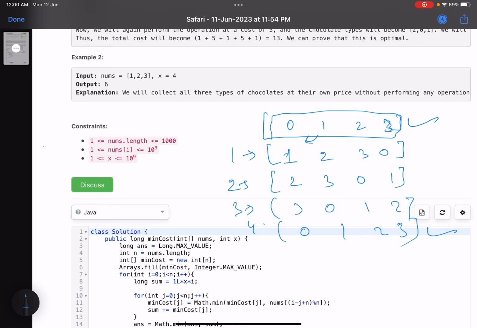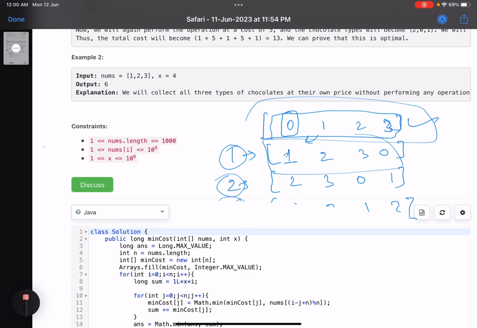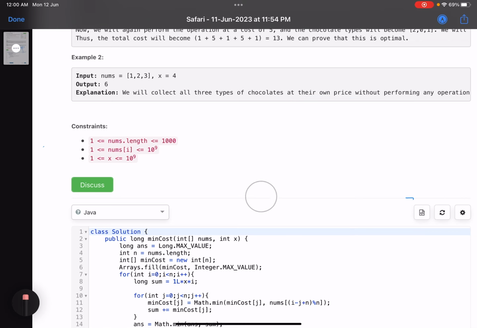That means, with the number of elements I have, I can perform at max that many operations. Because at the first position, how many possibilities do I have? Either the first element, second element, third element, or the nth element. So the maximum number of rotations you can perform is just n, the number of elements, because the moment you perform more operations, you're repeating the cycles. So why pay extra cost to go to the same configuration?